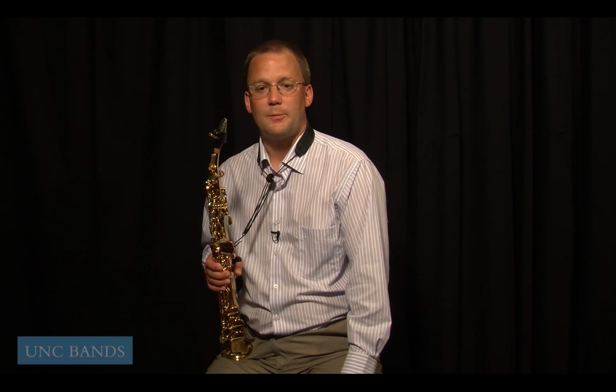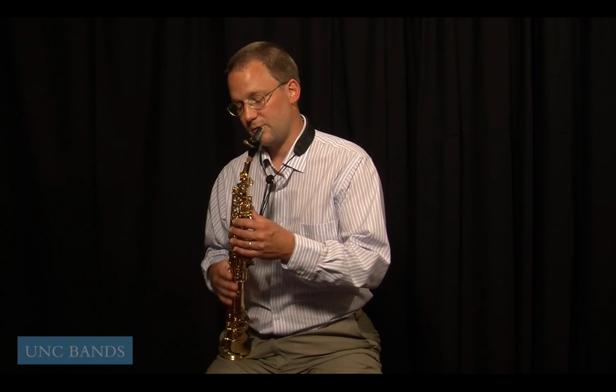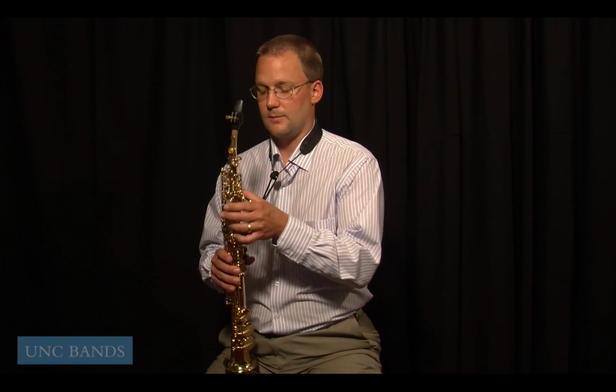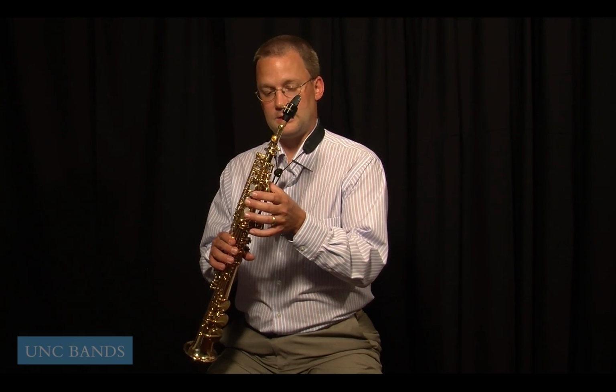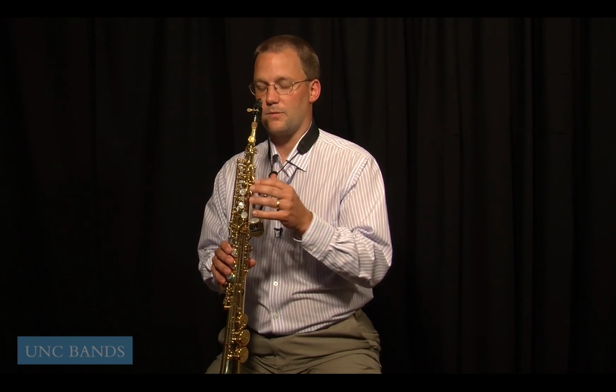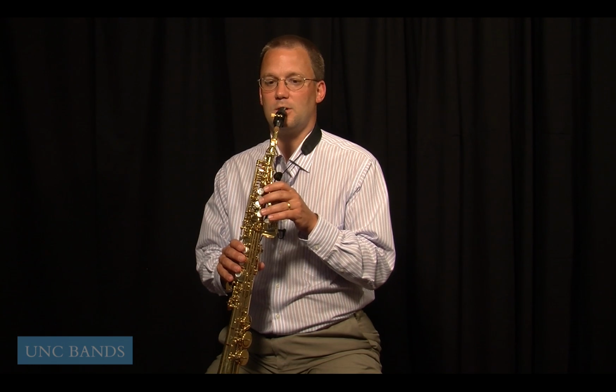The other most common option probably for saxophonists is to add keys in the left hand. The only option you have there is really to add the octave key and the ring finger, or the G key, or key number 3, however it is you know those. And you'll hear that raises the pitch properly on this saxophone significantly. So I'll just demonstrate that for you now.